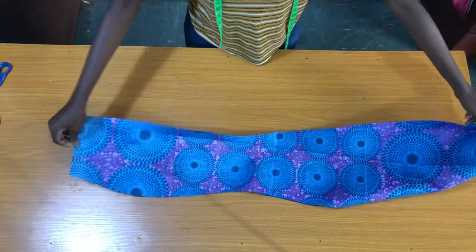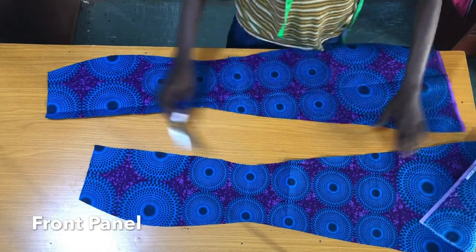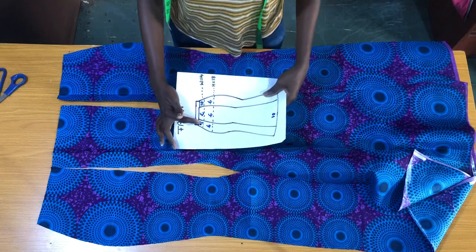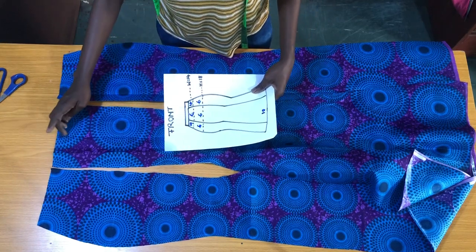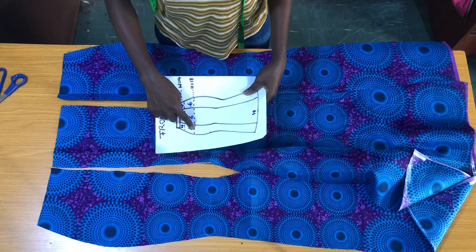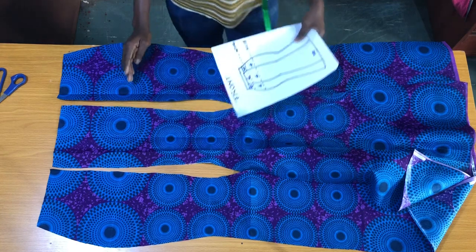And these are the 2 sides for the front panel. And this is the center part of the front panel. The measurements, we have 4 inches here plus 2 inches allowance included. So here we have 6 inches, and on the other side we also have 4 inches. And on the hip line, we have 6 inches here plus sewing allowance included. Then on the center we have 6 inches, and on the side we have 6 inches plus 2 inches sewing allowance included.